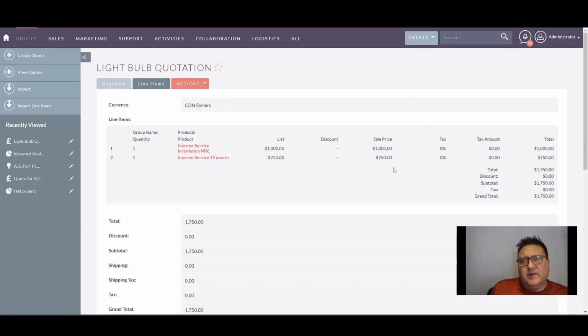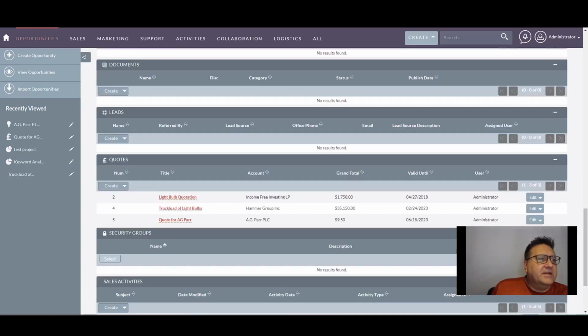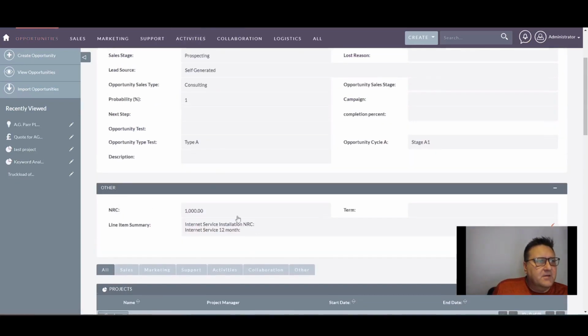So it can take a lot of time when I just want to know what did I quote last and what was on the quote, right? And if I'm a sales rep, I'm normally not an estimator, so I'm not in the quotes module. I'm in the opportunities module most of the time, right? So what we can do is we can just pull the information in from the quote, okay? And this can be done two ways. You can make it a database field. If you want to use this information in the opportunity module for reporting, you would obviously save it in the module, right? But you can also make it a non-database field that just displays the information from the quote.